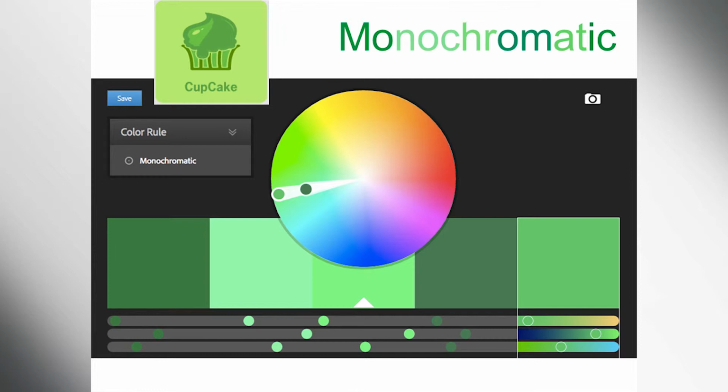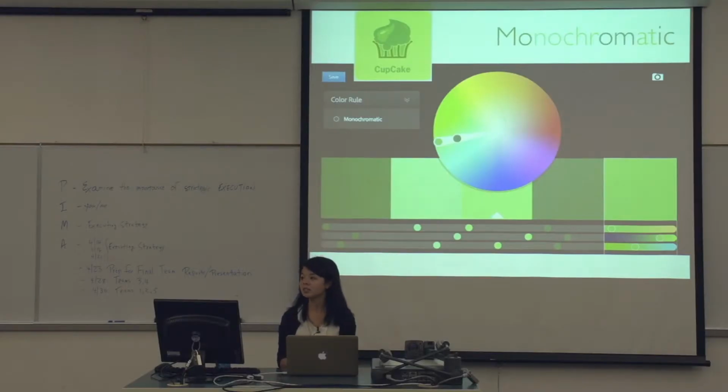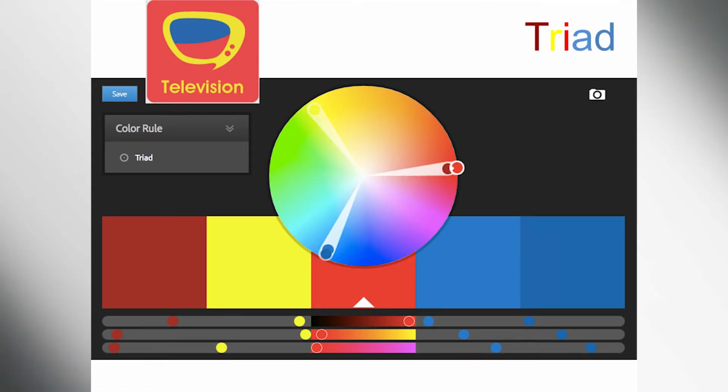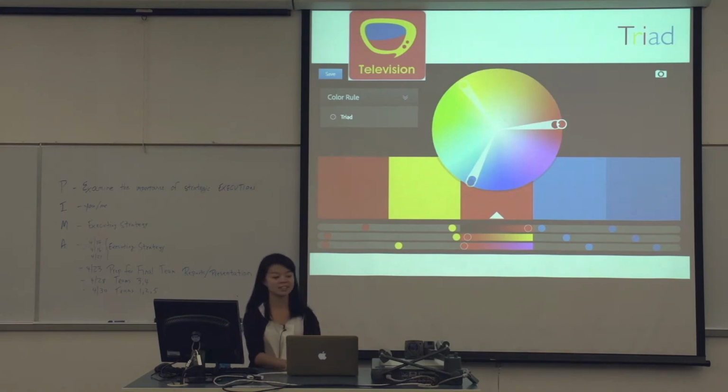And you'll notice that a lot of these colors are limited to like 2 or 3 colors on the wheel because anything that's more than that can be a little bit chaotic and it doesn't create that sense of cohesion that color is supposed to help create. So triad, this is the 3 contrasting colors on the color wheel. Well, this one is just fun. If you use bold colors, you can create like a trendy effect.